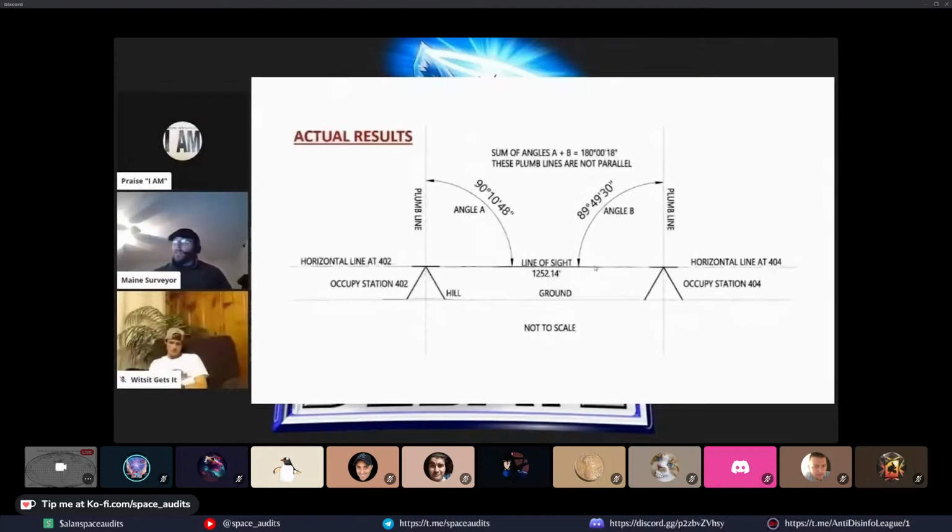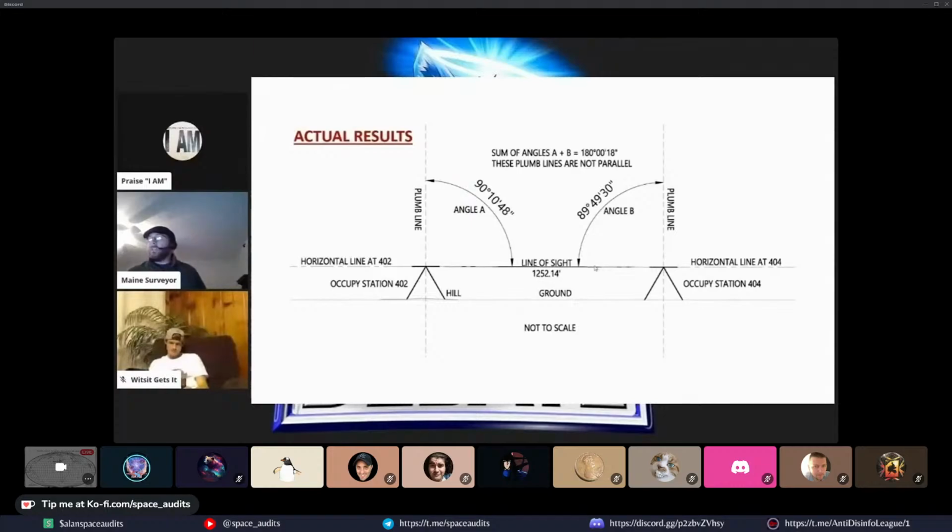I picked two random points that were 1,252 feet apart. That was a random distance. I wanted it to be at least 1,000 feet, and I just kept pacing a little bit more. Like, this looks good. Like my favorite surveyor, because he made more flat earthers than anyone that I've ever met. He's the only one that I've ever seen talk about it, and it was the first one. So I thought it was good to have him do the example to show us how they're supposed to do it before we attack the foundation. Forget his name. He's gone from the internet now, but yay, main surveyor.